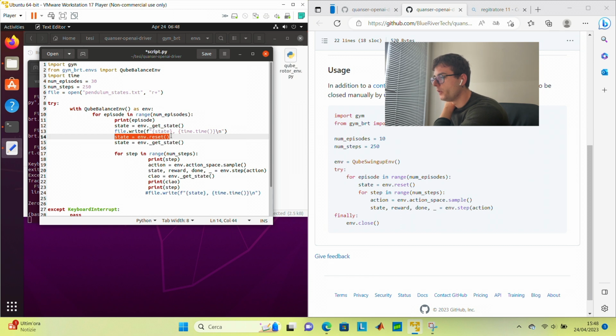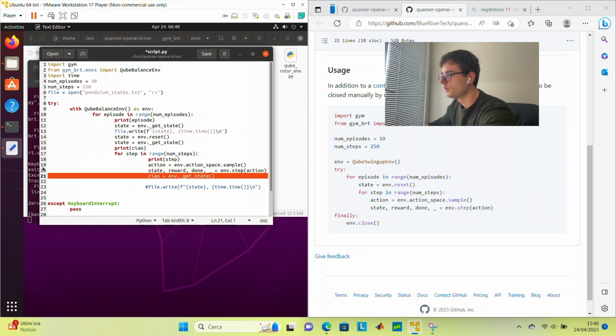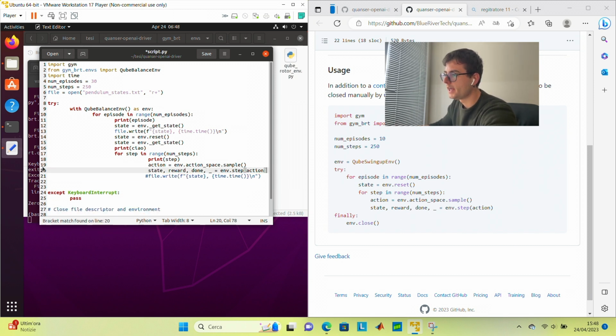So maybe if I print "chow" also here, let's remove it also here and here. What is the behavior? In the first iteration I print a 0, because the episode is 0 at the beginning. Then I get the state, then I write it, and then I print "chow".